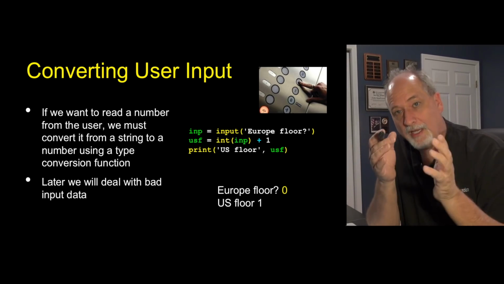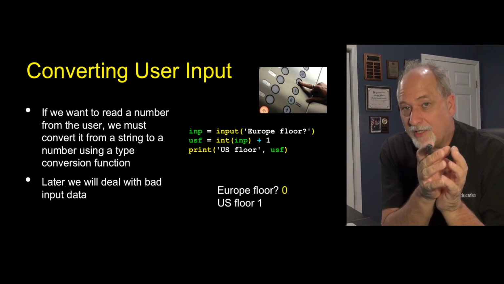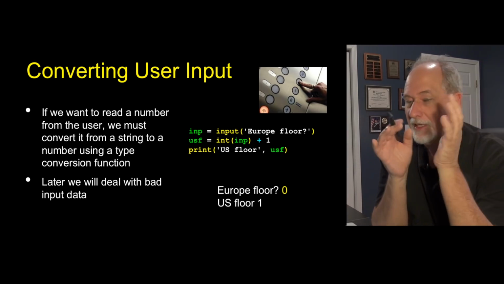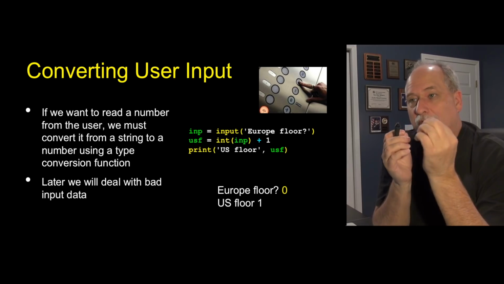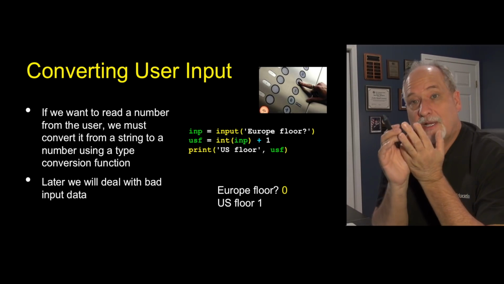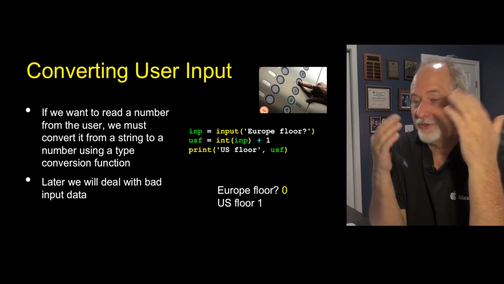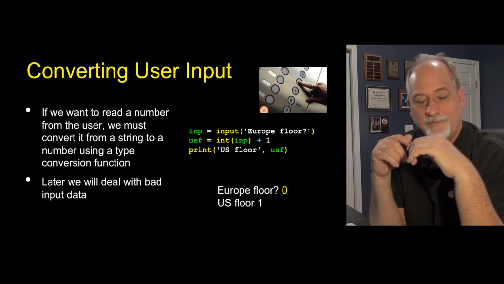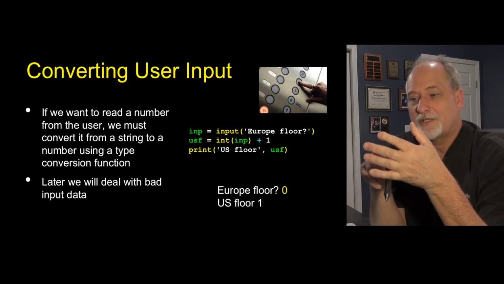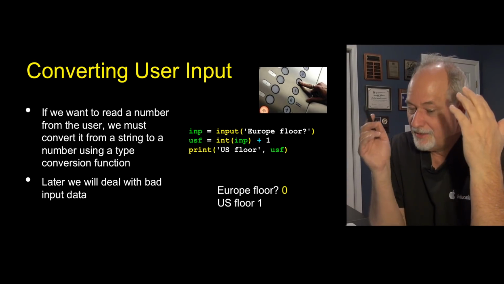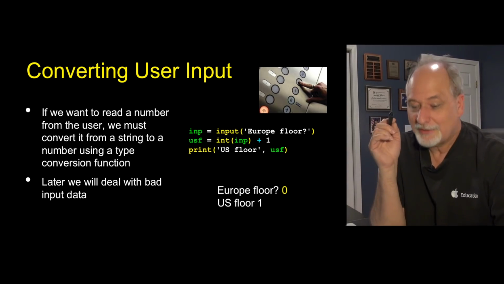So we have to read the floor that we are at in Europe, then convert it to a US floor, and then print it out. This is very silly, but it is a pure essential program that has input, does some kind of task on that input, and then produces some output, which is useful for some value of useful. Let's take a look at how we combine everything we've learned in this lecture: input, processing, and output. It's a 3-line program, but it's the beginning of something that programs do. You're going to do lots of programs that do this.